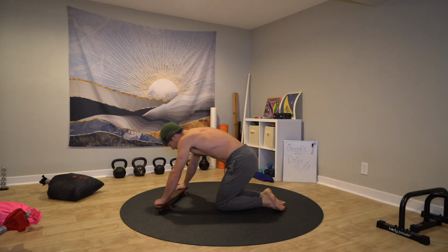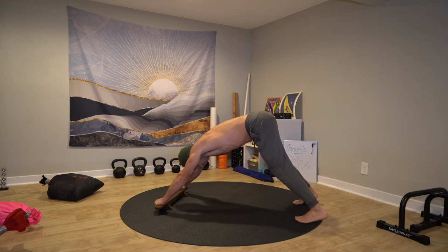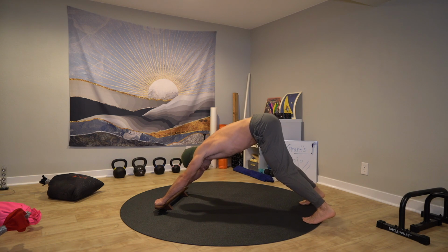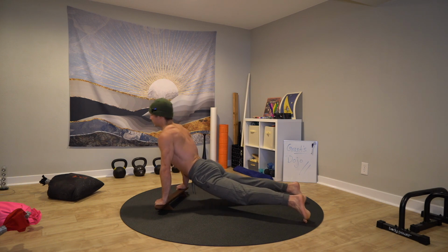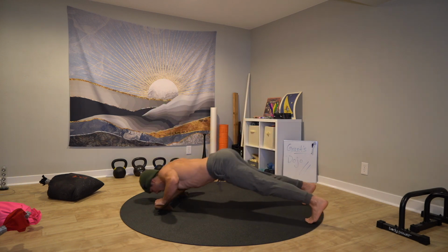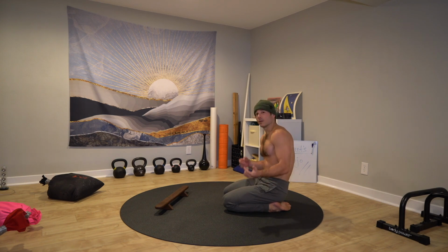Another thing you could do with this is, if that feels like a lot on your spine, mobility wise, just make it a little bit more of a plank. Now you're not going with as extreme angles through the spine, and that might allow you to groove this a little bit better with more confidence. So know your own body, trust what feels good, and then you can start to expand and explore later on. But you don't need to do a bunch of these crazy bendy exercises with the Shena board just to get a good workout. You can simply stick to that basic move.